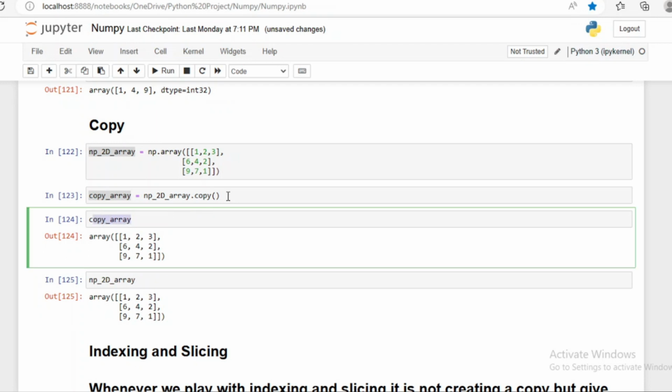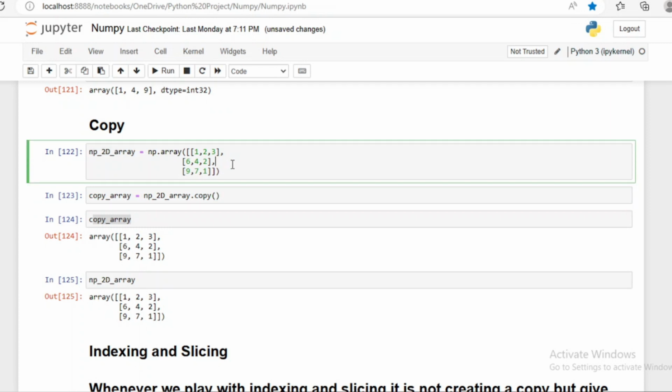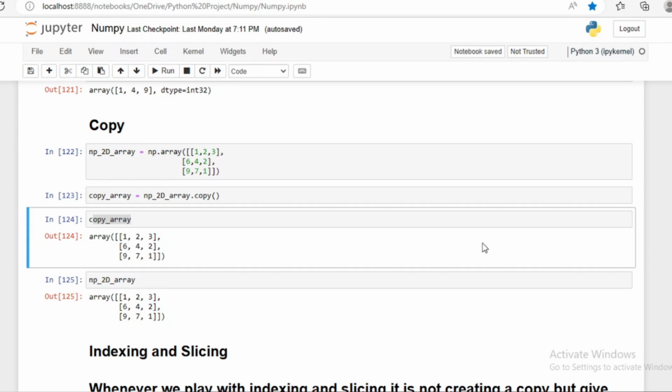So that's how, if you want to copy a one-dimensional array, two-dimensional array, anything, you can copy, right? So copy is also important. You don't want to use original data, just a copy of data. So that's how you can use copy. We will use copy in this tutorial later on as well. We'll see a live example of how you can use it, right?